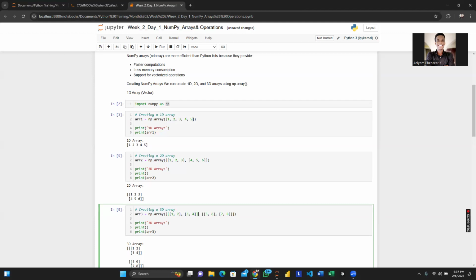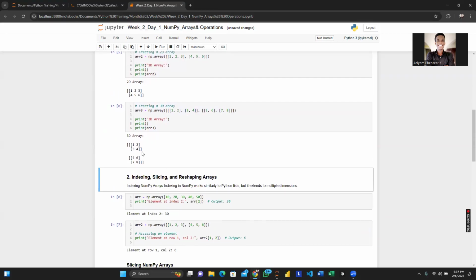So it means that from here to here is 2-dimensional, and then if I take from here, it becomes the 3-dimension we're talking about. So we run this and you realize, look at how it looks. We have the first row, the second row, the third row, and the fourth row. But then look at what I'm explaining now.